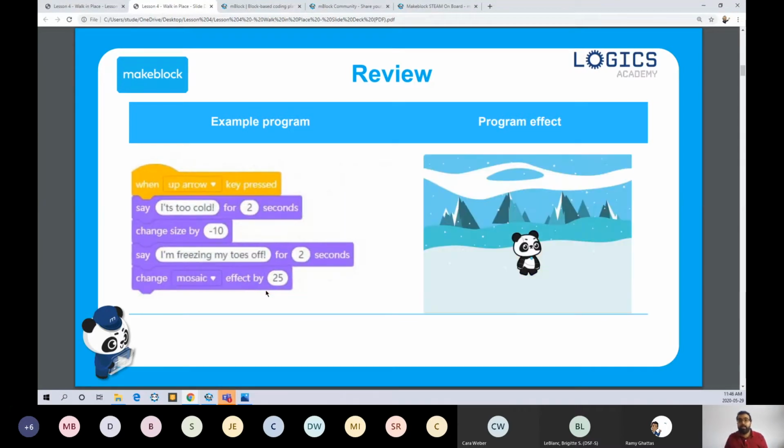Another example uses an up arrow on the keyboard that triggers the remainder of the code as an event. Panda says it's too cold. He changes his size by -10, so you can see that he shrinks. And then he says, I'm freezing my toes off, and starts to transform in a mosaic type of pattern.